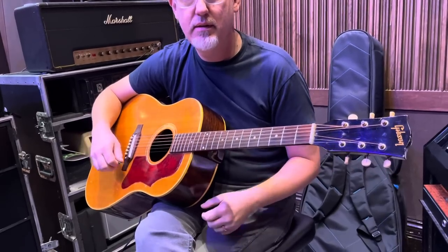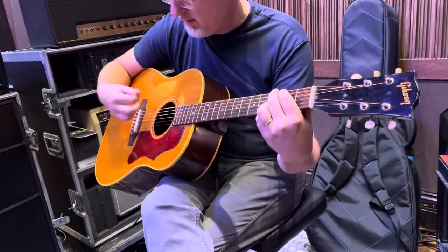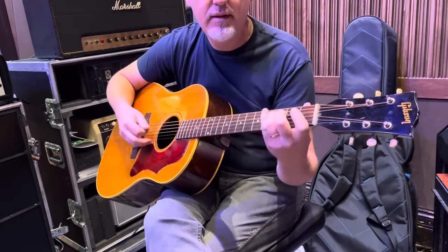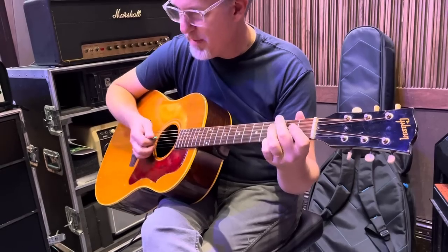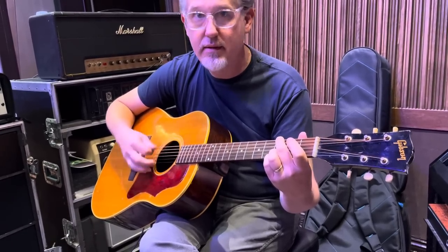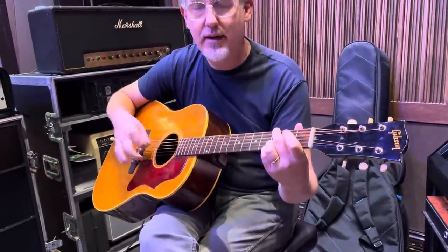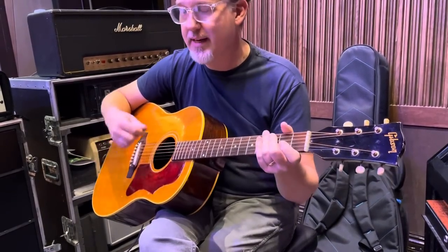Play that Tony Rice rhythm you were showing me yesterday — the way you strum that. The strange rhythm. Bit of arpeggio. The basic move — I don't sound near like he does — but it's like the chuck: three down strokes and then up. Three down. He would hit that last one down, which comes from that Clarence White thing.